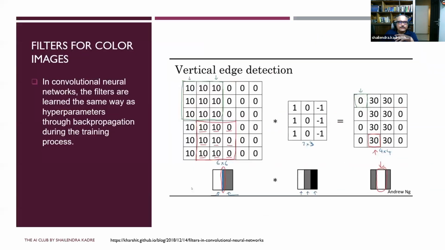Again, one filter I am showing you here is for vertical edge detection. So this is the image. A simple, smaller size image is shown below with the help of arrows. These edges are to be detected, and the same image is shown in the form of a pixel matrix. The filter is also shown. It is 1, -1 on the edges, and in between it is all filled with 0. You convolve, and you will get something like this on the right hand side. That is nothing but vertical edge detection.